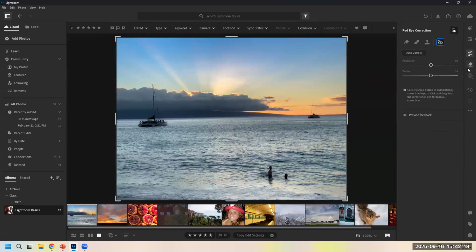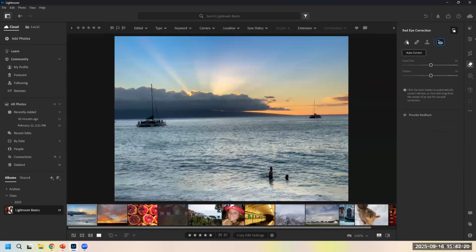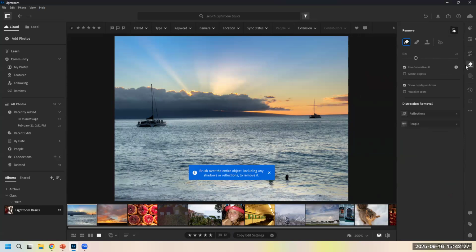I don't really like the crop option though. Sometimes I do, sometimes I don't. But for this one, we're actually going to do the remove tool. For the remove tool, you click directly under the crop. It looks like a little marker or eraser. It'd be this guy, and you click on the same little icon up here at the top. Now, this is a really cool tool because basically Adobe uses AI and you can remove an entire thing, right? So we're going to remove this boat and these people, and it replaces it with what it believes is behind that image. So what it believes is behind the boat, it'll fill in.